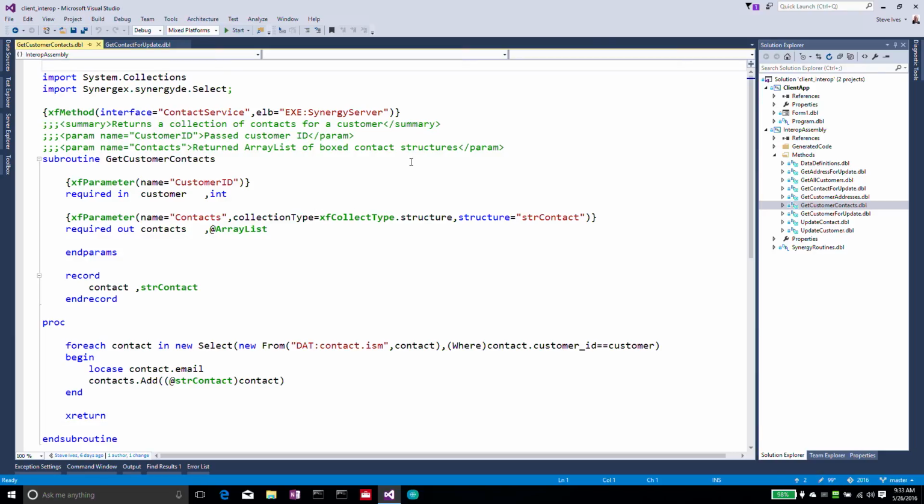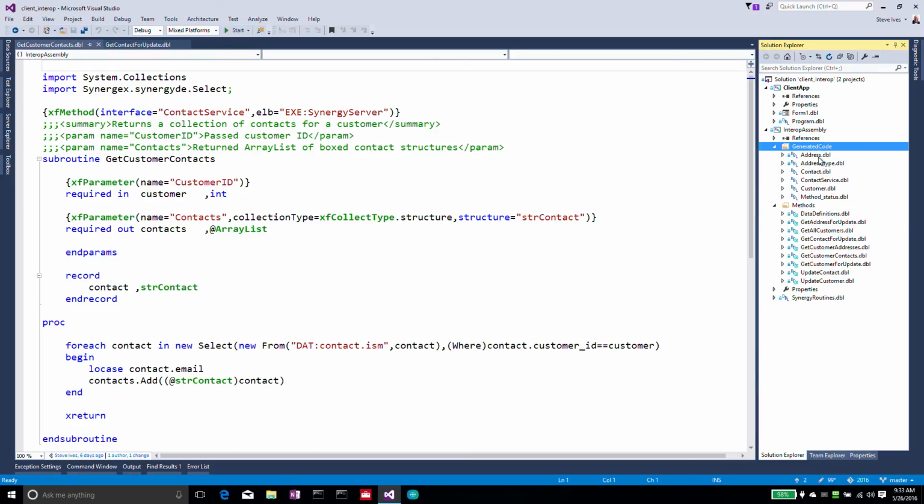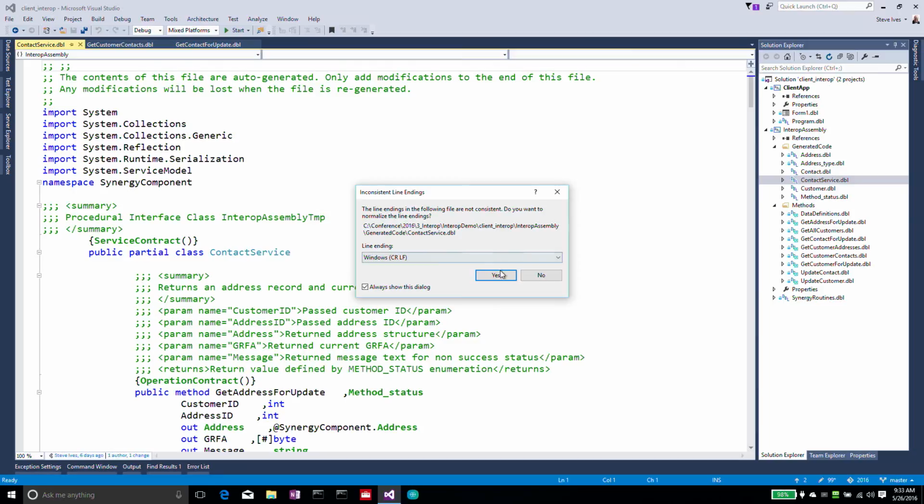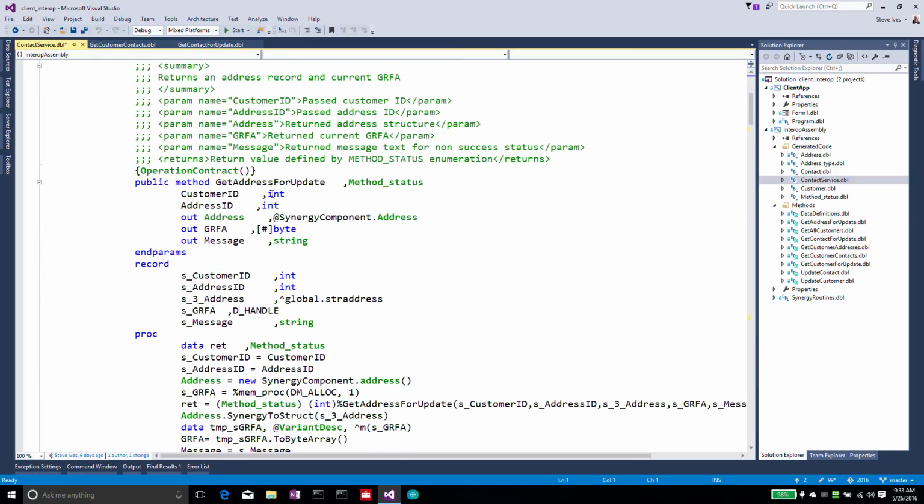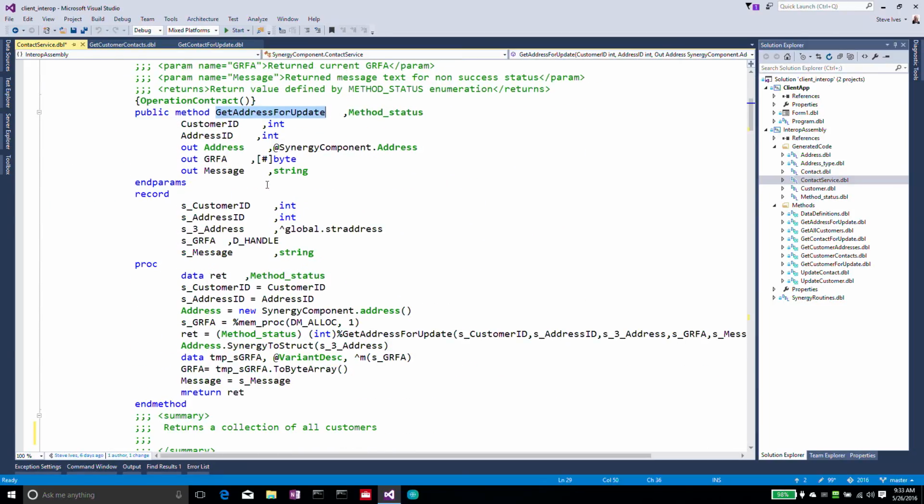So here are our subroutines and functions in the .NET world. And you can see that when I built, it gave me generated code. And this is, again, the API that the client is calling. The client app is now just calling straight into these wrapper classes. If we look in contact service, which is the main driving class with the methods that get called, here's our get address for update method, and you can see it's actually calling the traditional Synergy function.